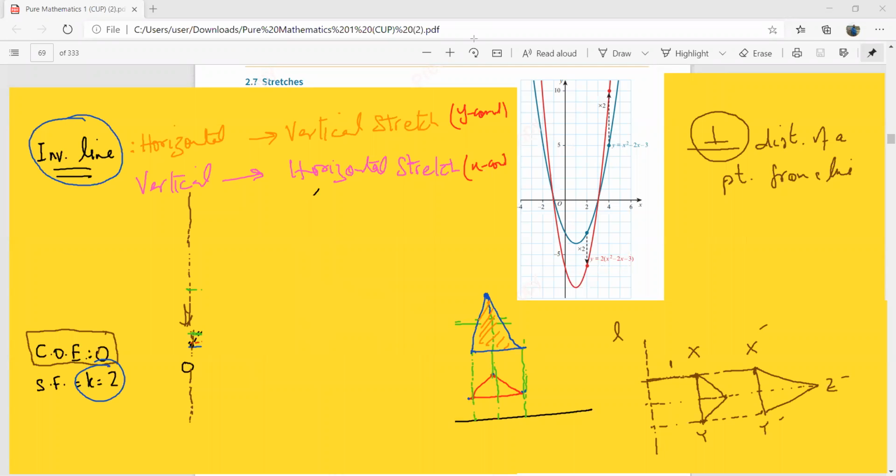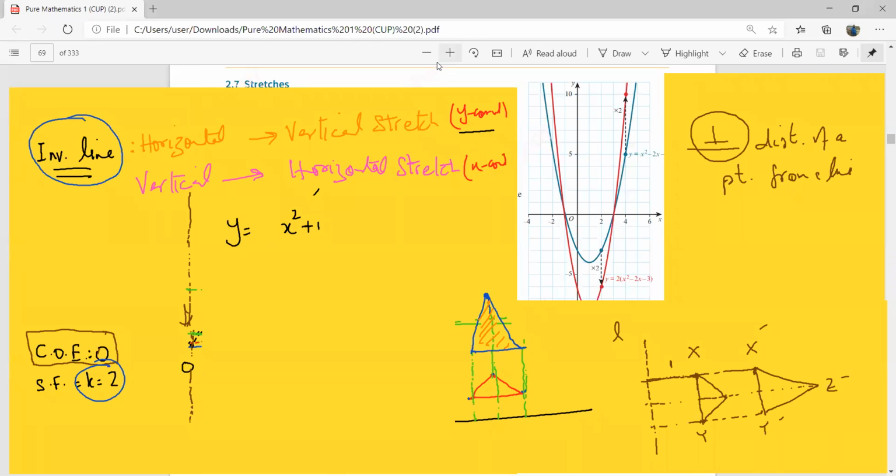Okay, guys, so please see that when you have a vertical stretch, you people have told me that the impact is on the y coordinate. So let me give you a very simple example. Now, suppose you have an equation which is y is equal to x square plus 1, okay? That is y is equal to x square. Oh, I can take this example over here. Oh, we have something here already. Let's use this example here. Okay. Let me. Oh, I can't. No. Let me take it back.